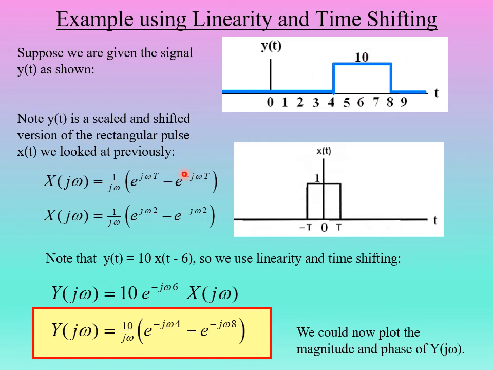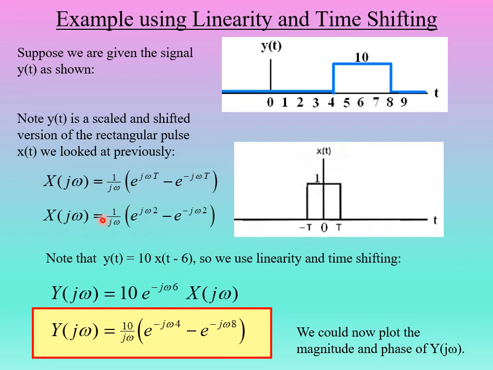So, this square pulse right here, we looked at this previously. This is what we did in part 1 of the chapter 4 video. And this was the result right here. Okay, so I'm not going to go through that again. And what we notice here is that the t is the half width. So remember, if this is centered at 6, the half width is 2 seconds. So we can replace this t here with a 2. And then finally, we need to multiply by 10 and delay by 6.